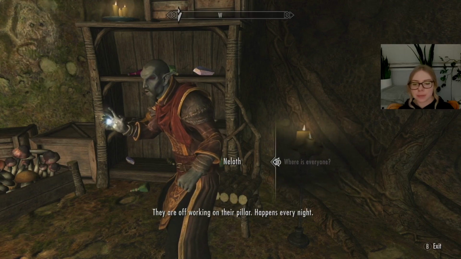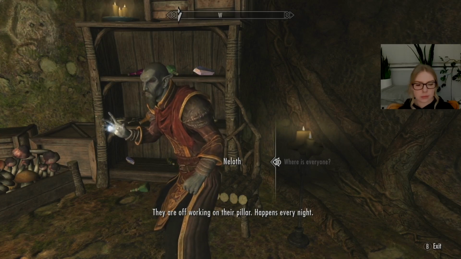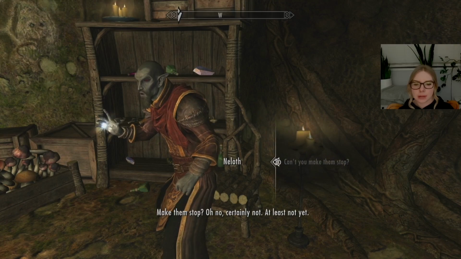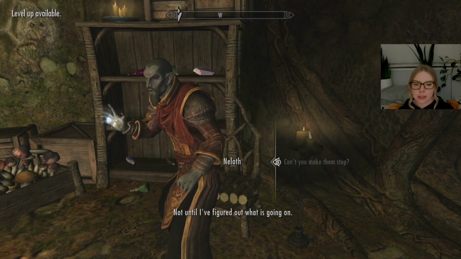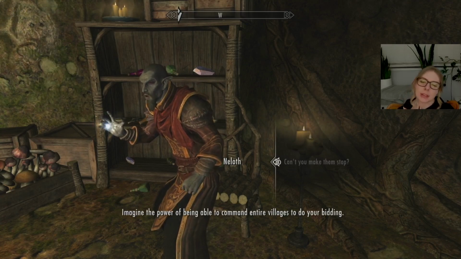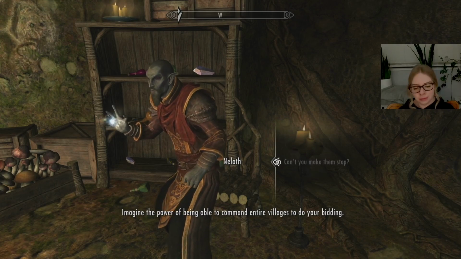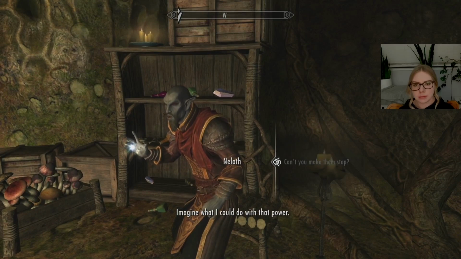Where is everyone? They are off working on their pillar. Happens every night. Why can't you make them stop? Make them stop? Oh no, certainly not. At least not yet. Not until I've figured out what is going on. Oh, so you don't know either? Imagine the power of being able to command entire villages to do your bidding. Imagine what I could do with that power.